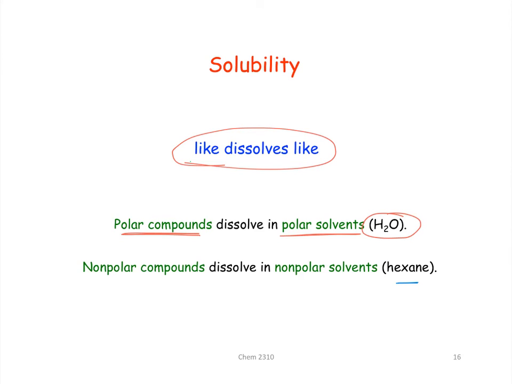And what are the most polar kind of compounds? Okay, so the most polar kind of compounds are ionic compounds. And so we already know that most salts, right, which have cations and anions, can dissolve in water. All right. Nonpolar compounds are going to dissolve in nonpolar solvents. So like I said, an example of a very nonpolar solvent is hexane. So nonpolar compounds are going to be things like alkanes, right?